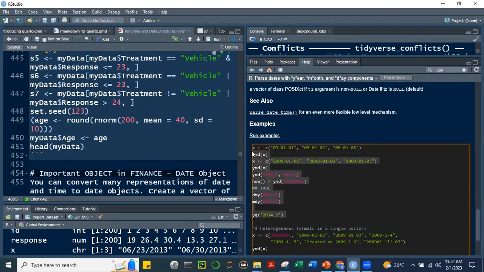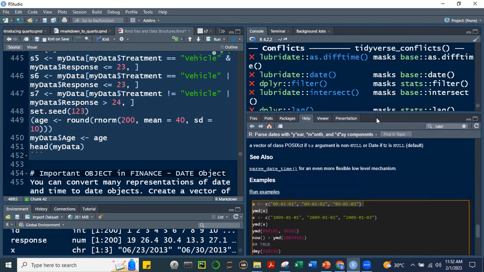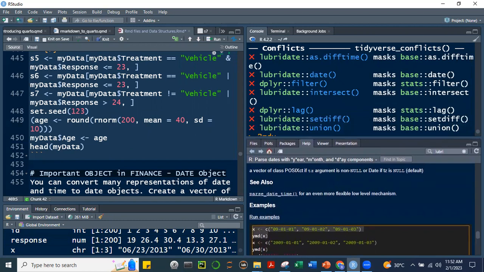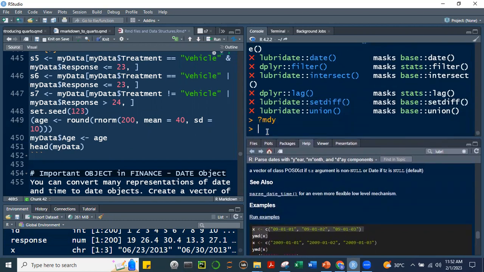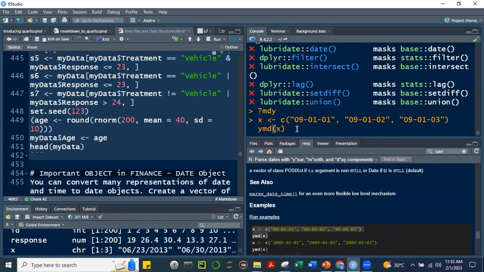Okay, let's copy one at a time. So this one, Control C, and let me just run that in the console, Control D. So here we have this object x. It contains this set of data, and then we will run ymd(x). Okay, this function will convert, and why don't we include here class(x)?